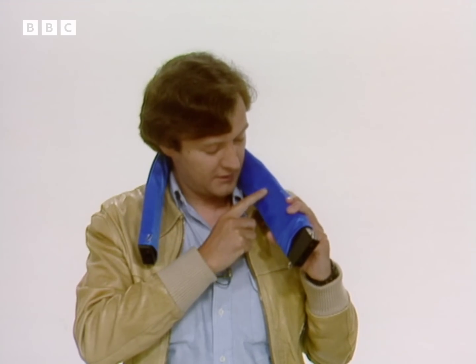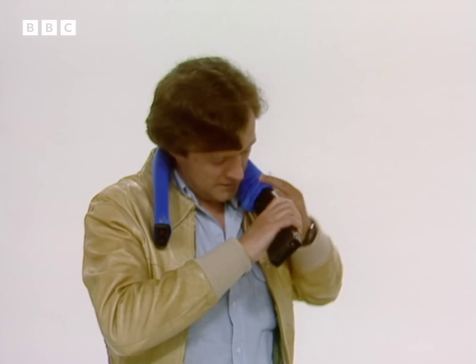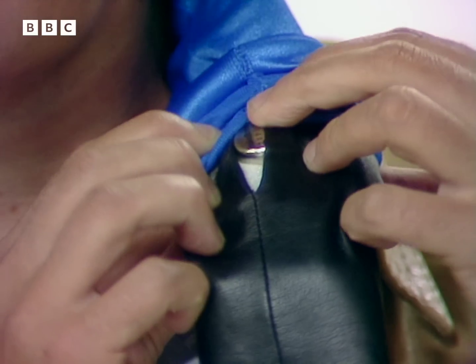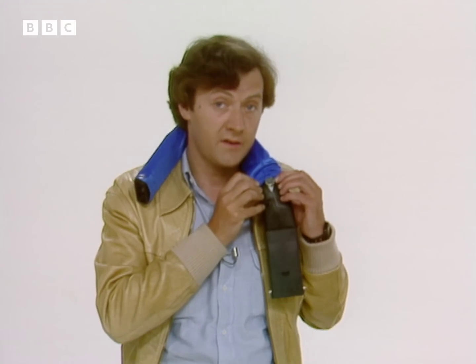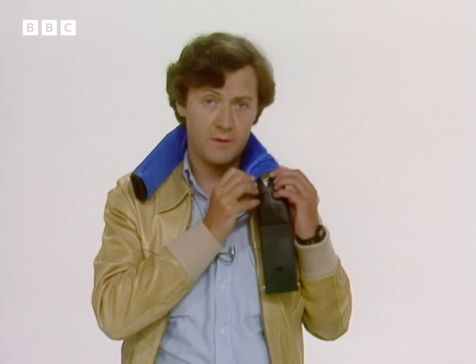Now, apart from its curious design, the remarkable aspect of this radio are two tiny speakers — there's one there and one over here. You can see one of them if I just pull back the cover. What's different about them is that where an ordinary loudspeaker vibrates air so that we can hear the sound, these have been designed so that you can feel that vibration as well.